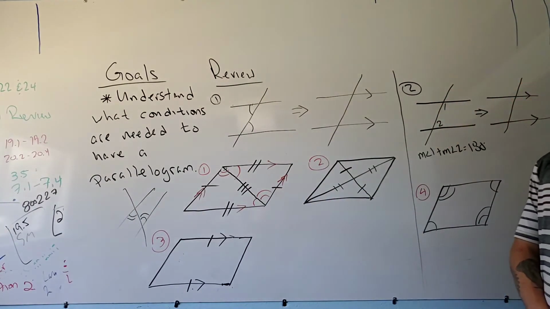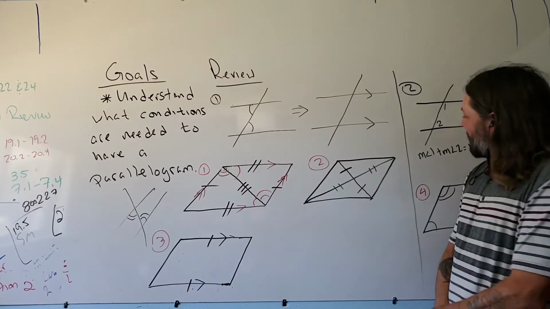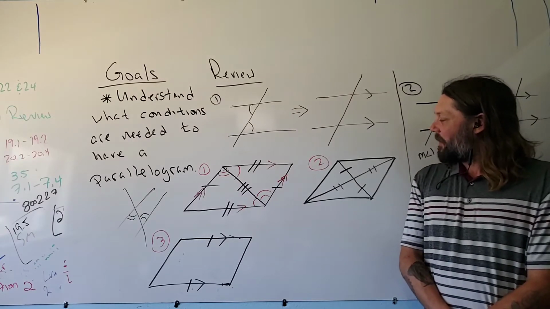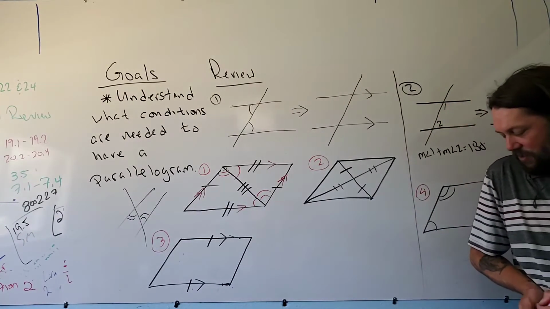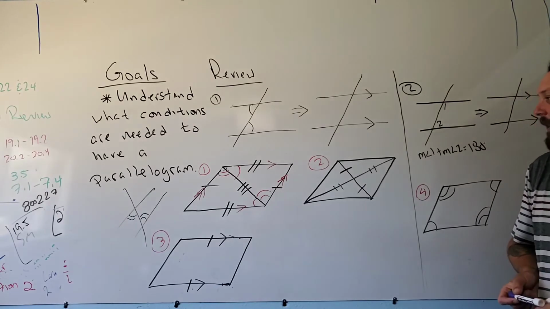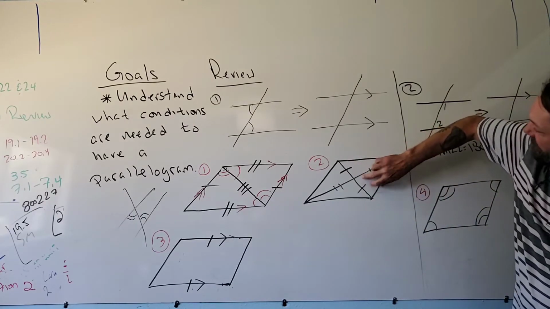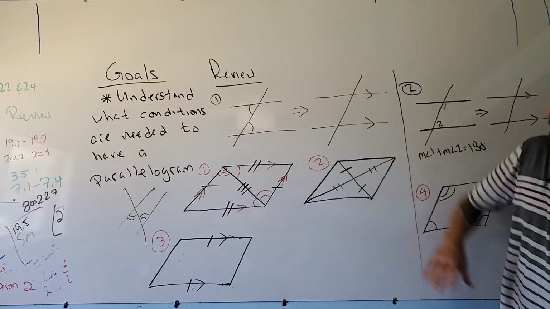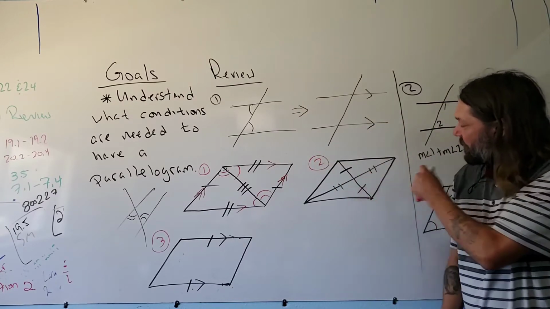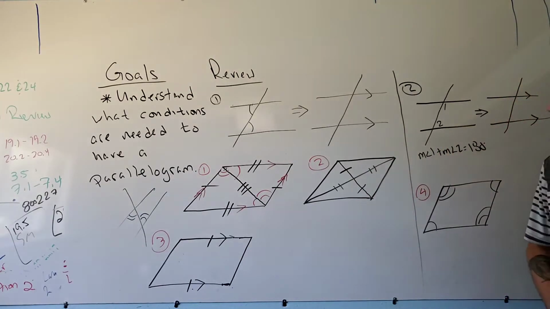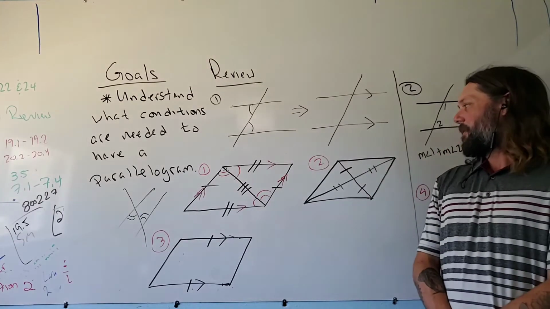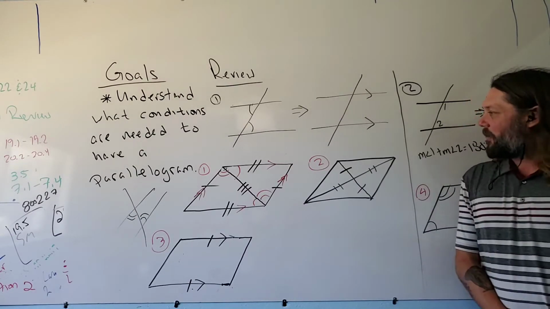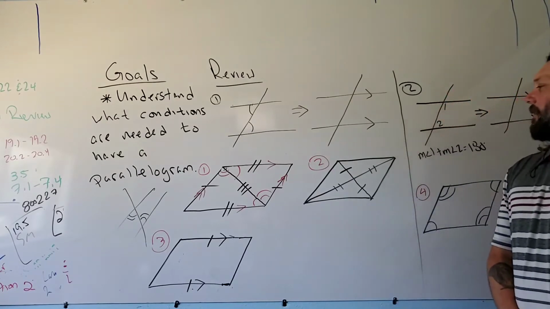The second problem is this guy. This problem is showing me diagonals that are bisected. And let me walk you through why that shows this. This is the same as this, so this got bisected. This is the same as this, so that got bisected, right? So this is how I show you in a picture that my diagonals are bisected. Now, I have actually two pairs of congruent triangles, and it's very simple to argue. I have parallel opposite sides.